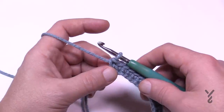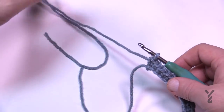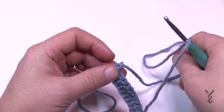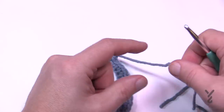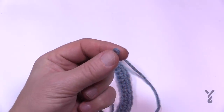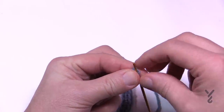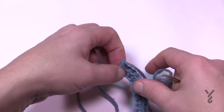Now that I've come all the way across, I'm now just going to cut my yarn, which I just did. So I just cut it, and I'm going to pull that yarn strand through, and that's going to lock that in. Now sometimes you can change the colors at the end of the rows and it will look pretty good. In my case, I get paranoid if things fall out. So what I'm going to do is put this onto a tapestry needle, and I like the tapestry needles with the bent tips on them. You'll find those in the craft section and also in the leather section of a craft store.